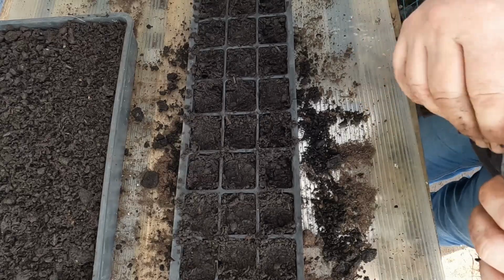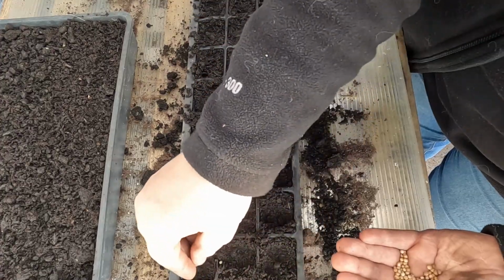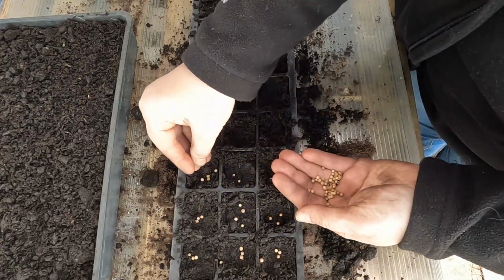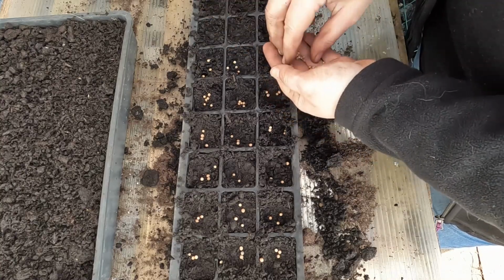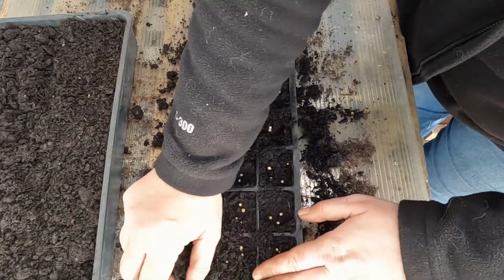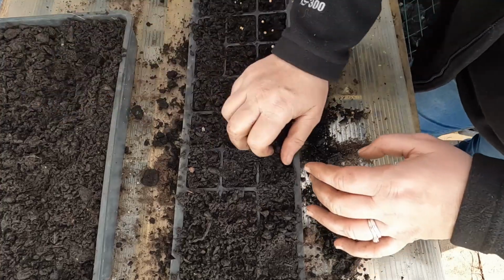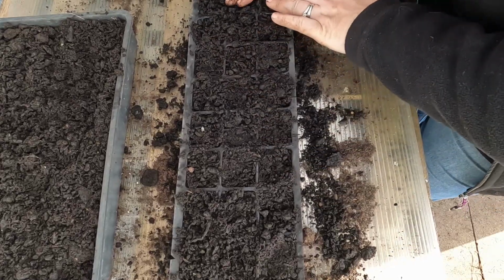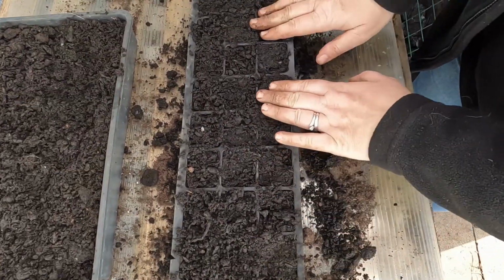So I'm going to sow these seeds into modules. I'm going to grow 3 or 4 in these again. Not being overly careful. And then just a dusting of compost. Now I'm looking forward to the coriander. Something I can never buy enough from the supermarket. I like my fresh herbs, my fresh parsley and things, and what you can get at the supermarket and how long it lasts in your fridge. It's never enough.